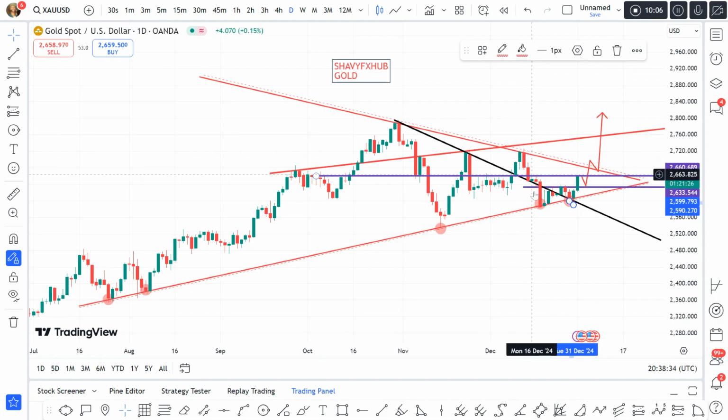Now we respected that structure two times. On 2 days, price came there before bearish drop. So price is going to respect that level. That level will be respected, 2662. 2662 will be respected for price to seek retracement at 2633.544. Then look for a buy opportunity to buy up.